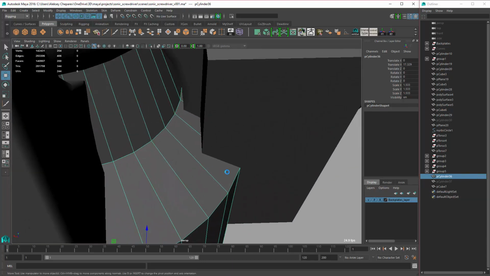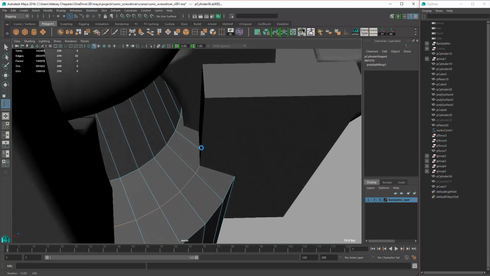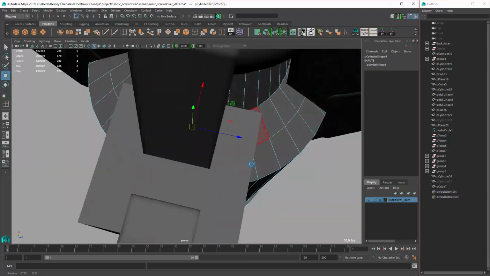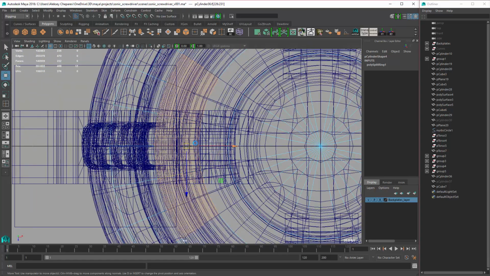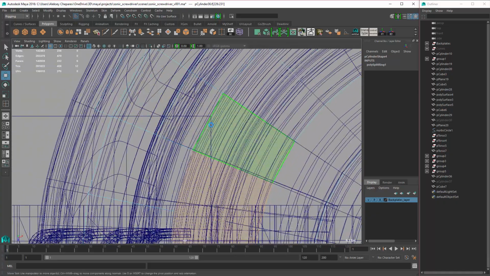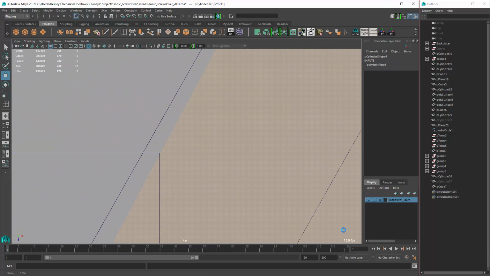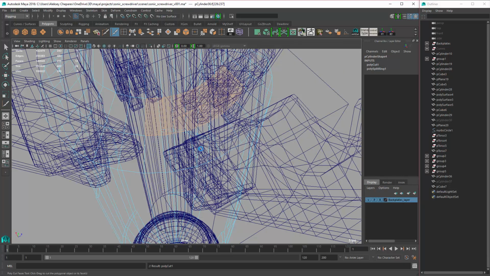So the way I'm going to do this is I'm going to add a loop here, like that. Then I'm going to select these faces here. And you see where this is cutting through. I'm going to make a cut using the cut faces tool. Like that.